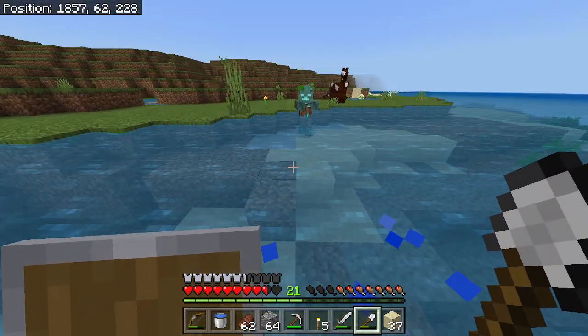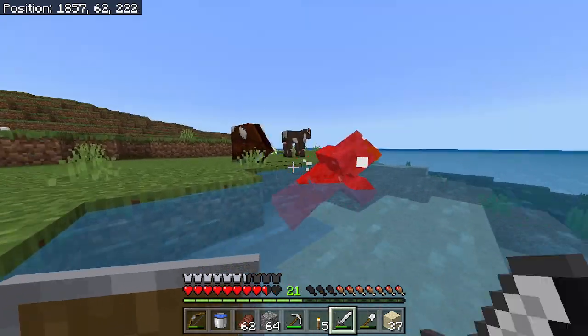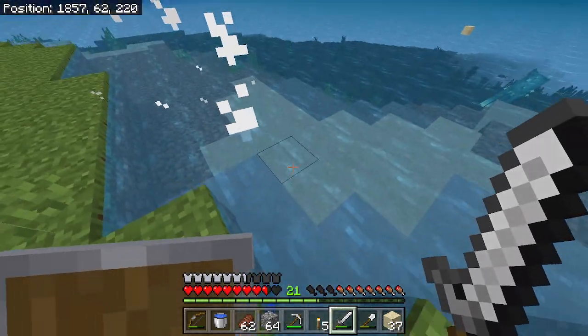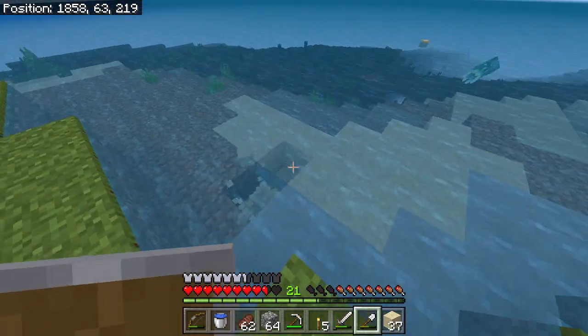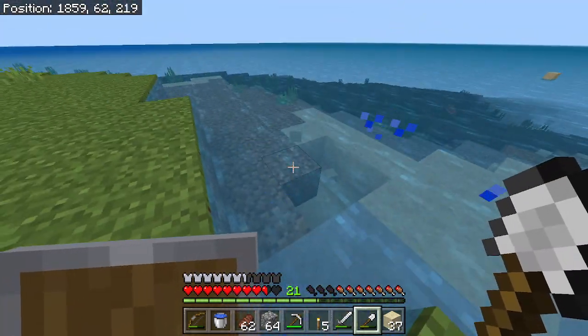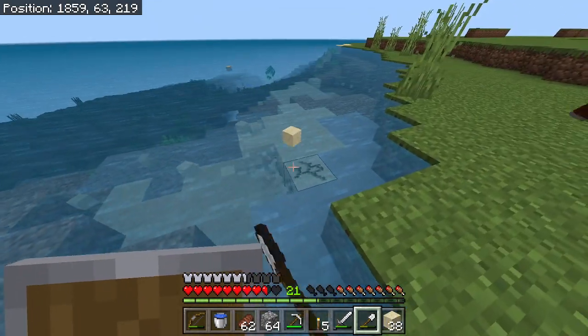Alright. 37. I need a bit more, but I can't do that while I'm floating in the water. I mean, I don't blame him. If I was swimming in water, I wouldn't even be able to dig out one block of sand. So, Steve is a lot stronger than I am. Absolutely.